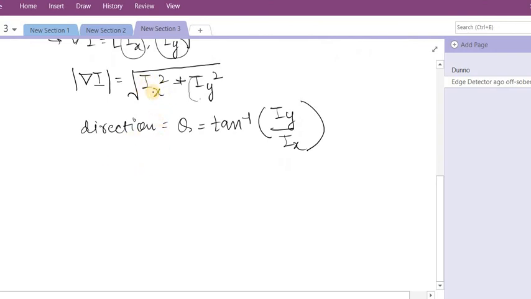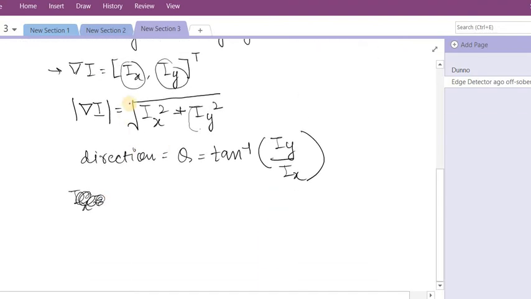So these derivatives, Ix and Iy, are fixed, or you can say constant, for each algorithm, and each algorithm can use its own Ix and Iy. Like the Sobel edge detector algorithm uses the value of the kernel.